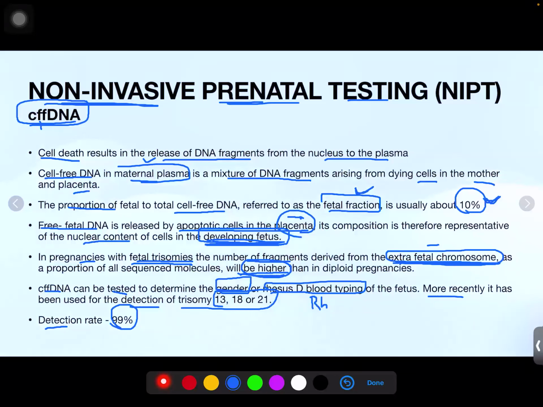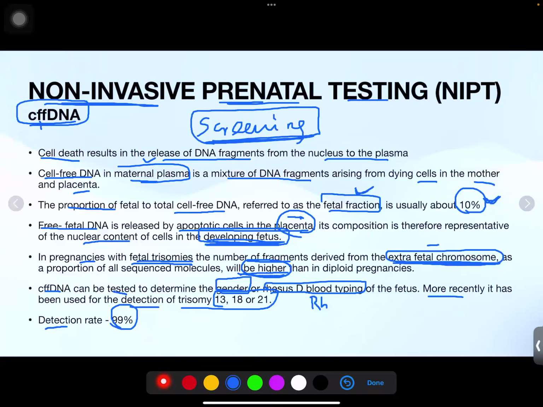You can have first those screening tests like the combined test or triple or quadruple. And if the testing shows a high risk of aneuploidies, then you can go for cell-free fetal DNA. But again, this is just a screening test. This is not diagnostic. You have to remember this. Whenever they ask you about a diagnostic test, then it is not cell-free fetal DNA. It is not a diagnostic test.